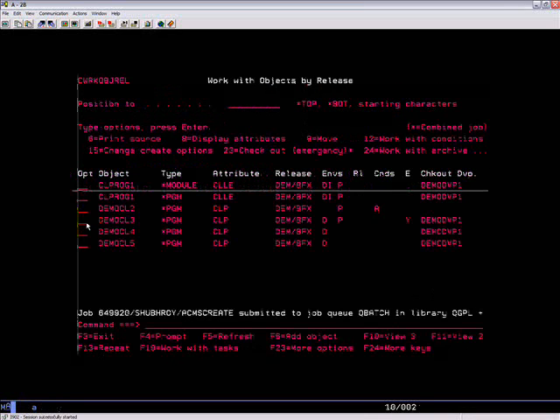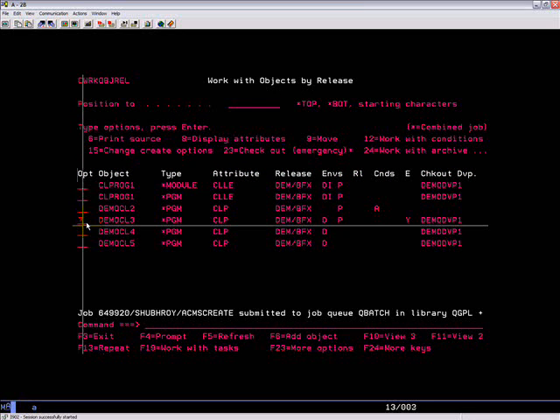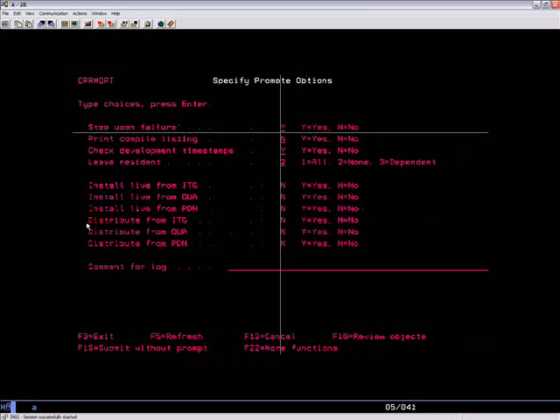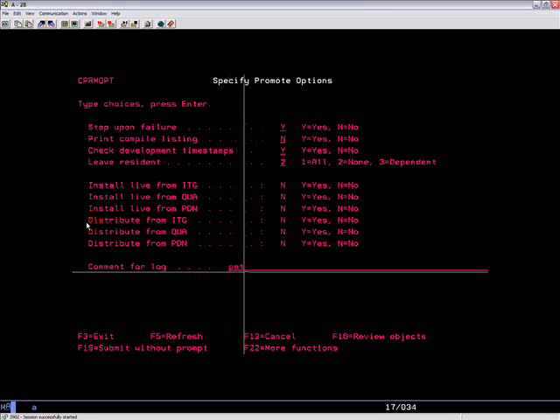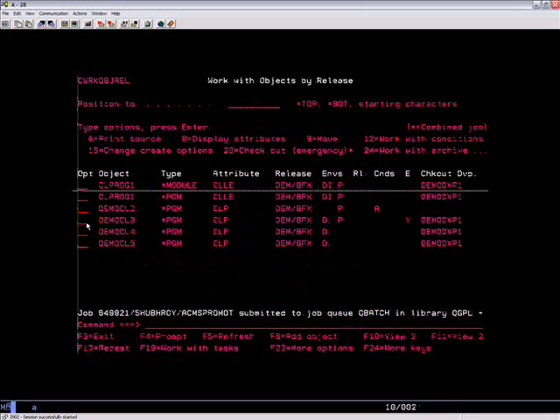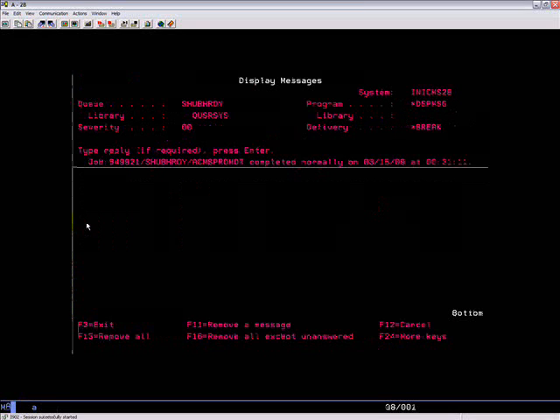Now I take option 7 for promotion. Press enter. The object set promoted completely. Object promotion is completed normally.